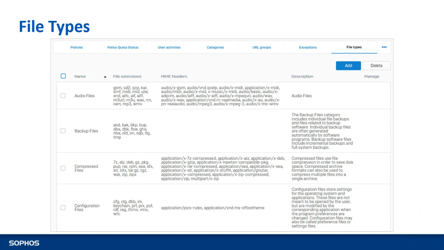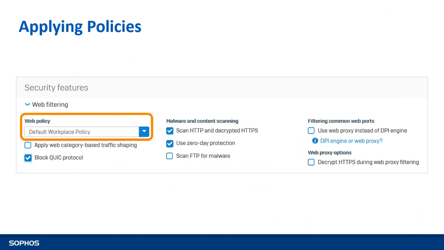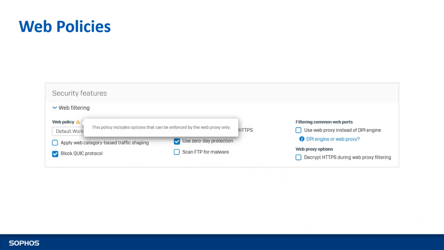Sophos Firewall can manage access to files through the web policy and comes with several groups of common file types defined by the extension and MIME type. With the web policy, if there are any options that cannot be enforced, this will be indicated in the firewall rule with a warning triangle.